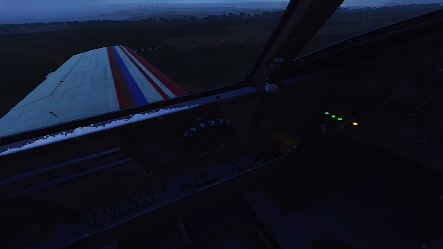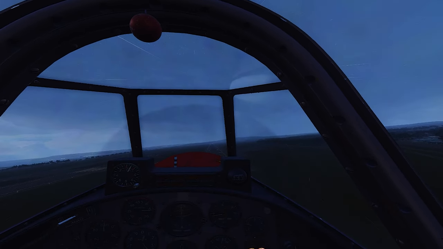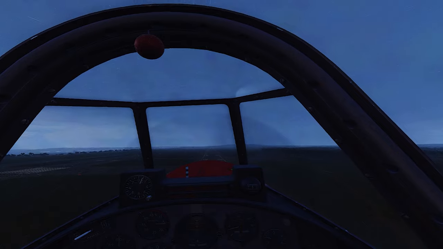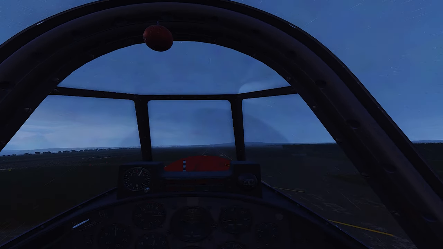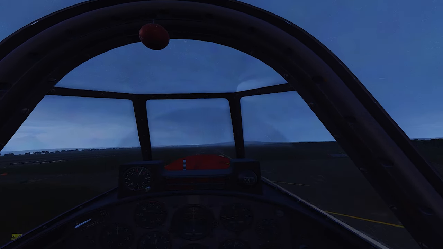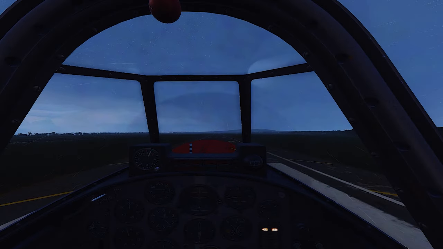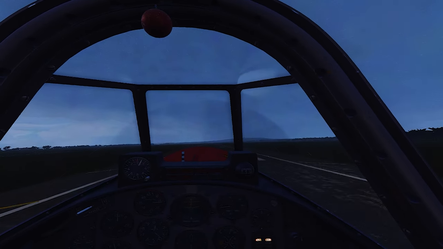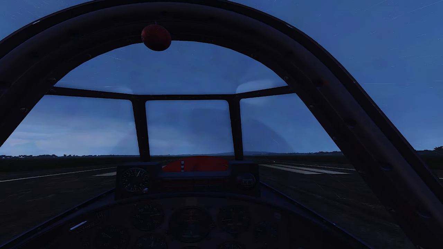So three greens. Our flaps are down. We will go full fine on our pitch. Cow flaps are open, in case we need to do a go around. And we're going to land a bit longer because the taxiway is a bit further down. 160 kilometers now, that's fine. All the way down, slowly reduce the power.